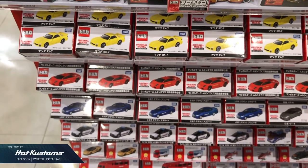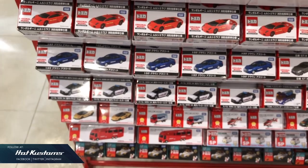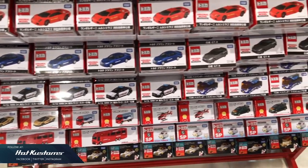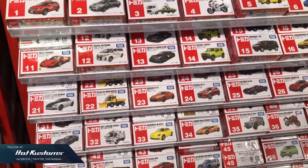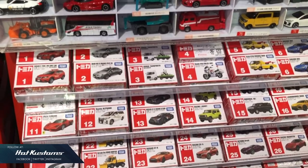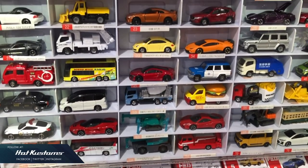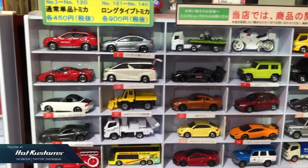Just like many collectors, I started with collecting Hot Wheels, and I started to collect Tomica in 2012 during my first visit to Japan. I went with the mindset of looking for Hot Wheels — some Japan exclusive — but I couldn't find any. Hot Wheels were pretty rare back in those years, unlike now. They are everywhere, and since then I've been collecting Tomica, which becomes the bulk of my collection.